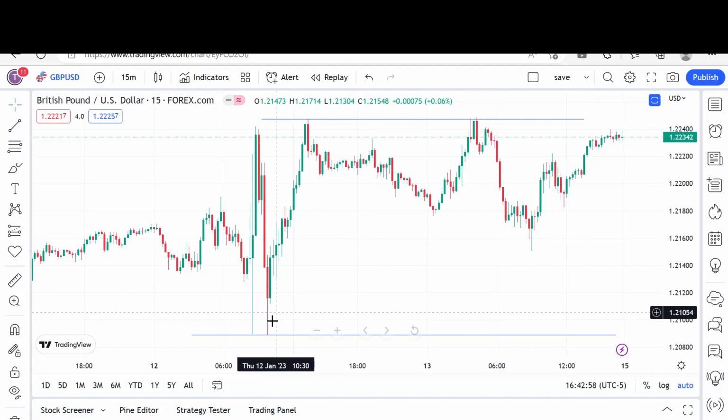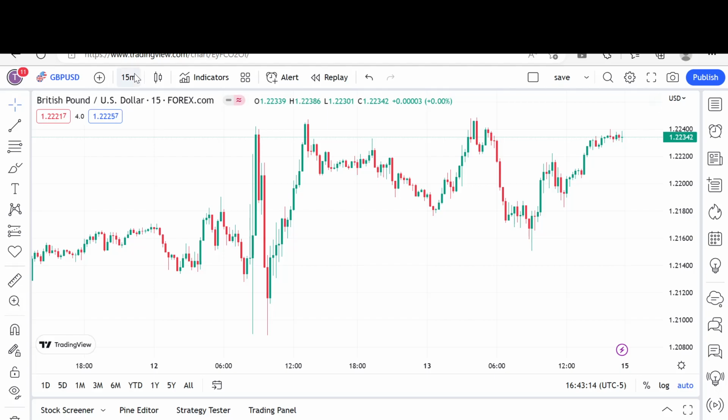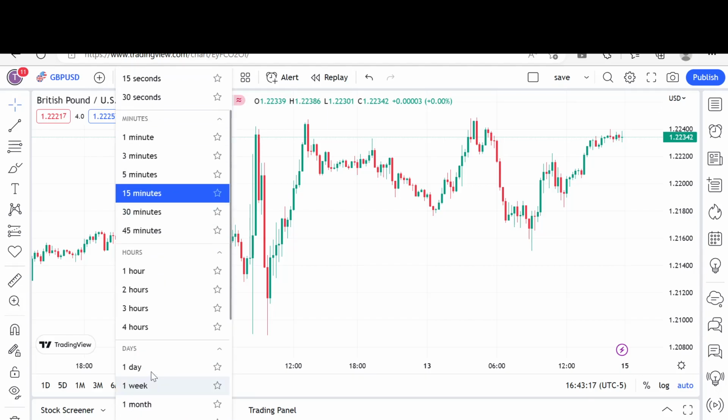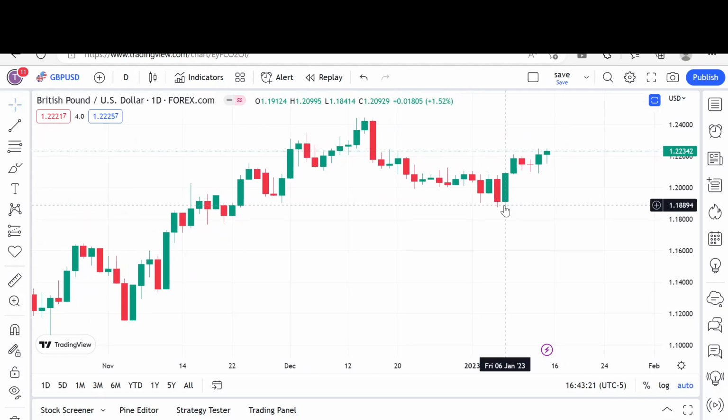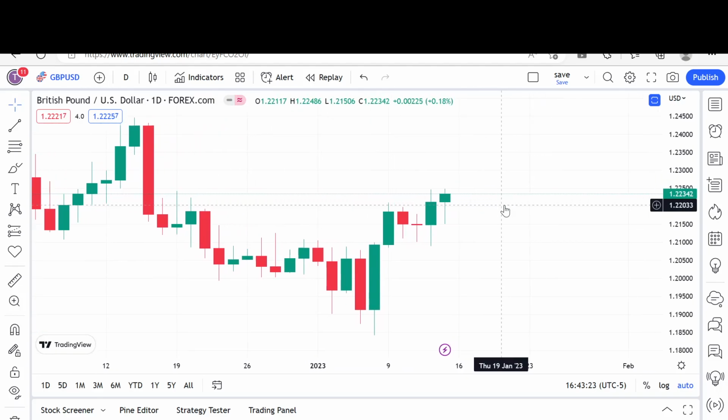Those are very key significant liquidity pools that you always want to be aware of, because there are a lot of sell stops beneath that level, and there are a lot of buy stops above that level. Okay, now what we're going to talk about next is a really major significant liquidity pool that you most definitely always want to be aware of, which is previous day's highs and lows.